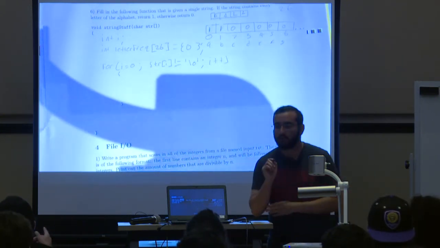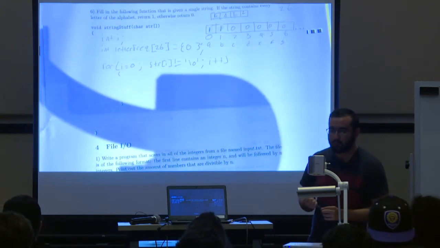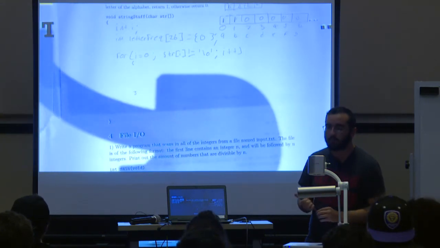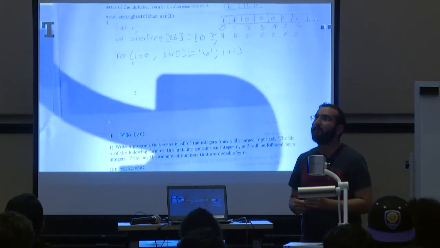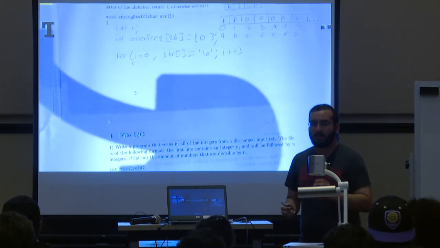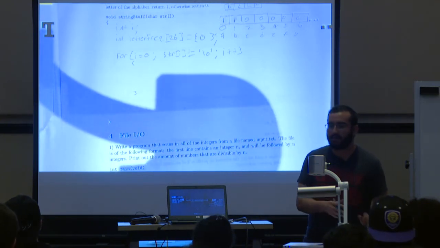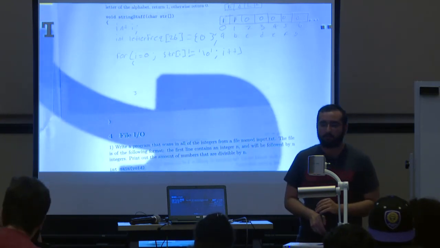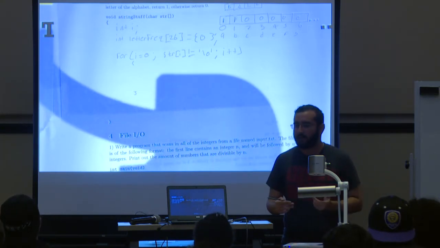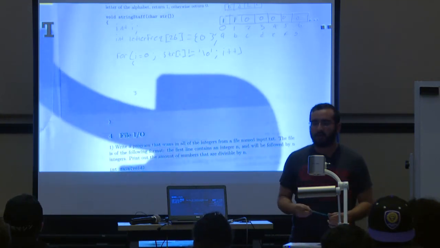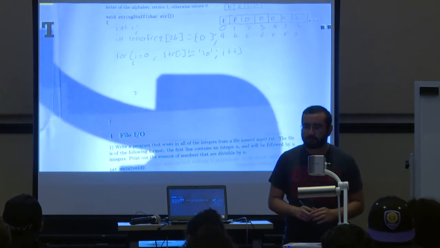So yes? Is it like, since it's in ASCII, I think lowercase a is 97 in ASCII, right? Yes. And then uppercase is something like 60 something? Yes. How does that work? Like, what is the connection between letters and ASCII? I believe the reason they are the way that they are is the first set of ASCII characters, like 0 through like 15, are specially reserved for like end of file and other kinds of flags that normally you wouldn't use in normal ASCII. From then on, I think it's just kind of arbitrary the way they assigned it. I'm not entirely sure. I don't think it makes a difference for the purposes of this problem, but yeah, I'm not entirely sure about that.